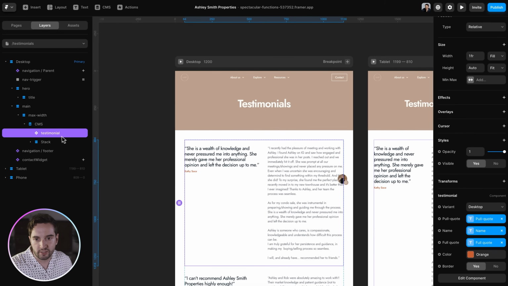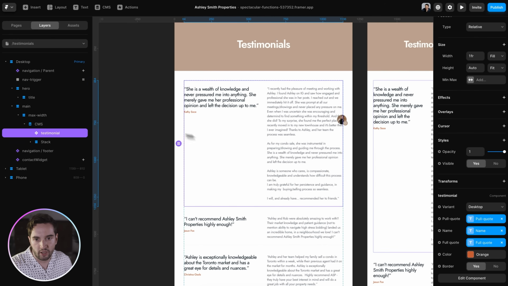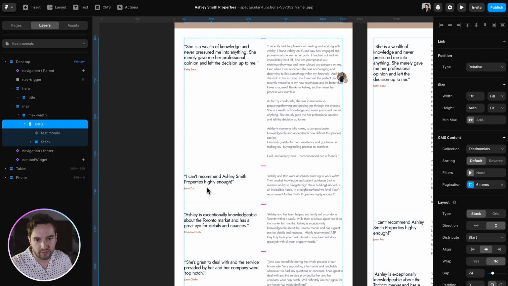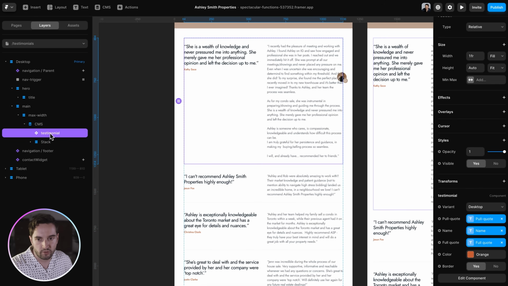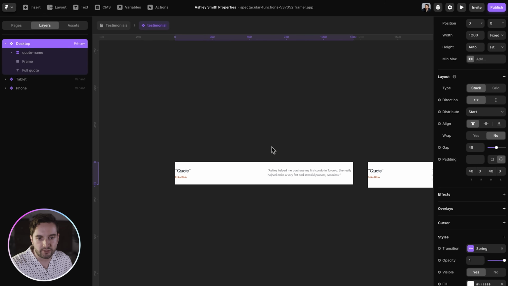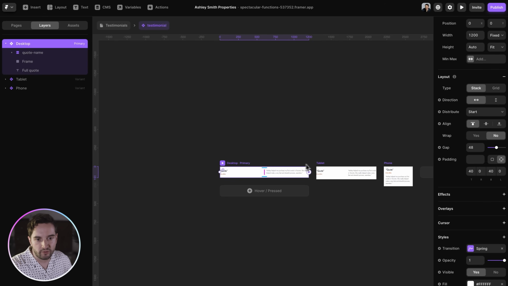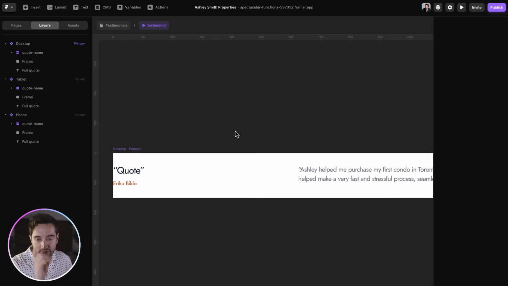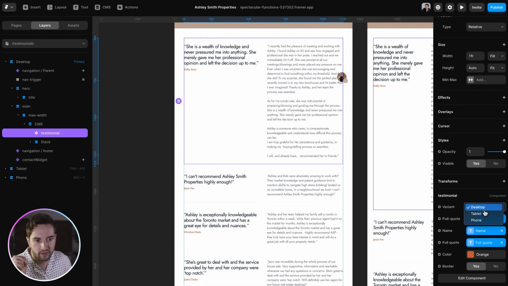So this component here is basically the component that is being replicated however many times there are entries. So you'll see when I select it, I just have it selected once and actually can't select any other component because all it's doing is replicating this first component. So let's open this. If I hit edit, you'll see that there are a few different states for desktop, tablet, and phone. And this allows me to set the variant here. I can choose the responsive state, so I can change it per breakpoint.